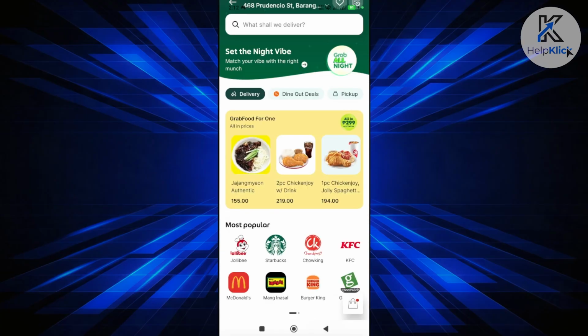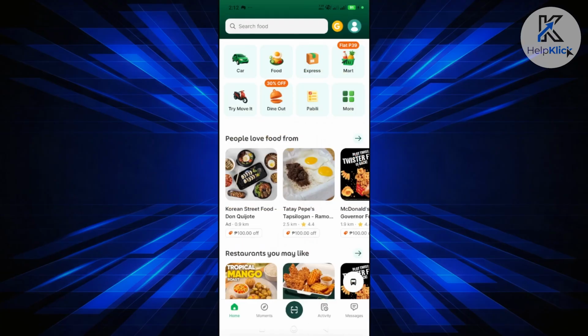Now, if you're wondering about Mart, well, it's quite similar to food. So you just need to enter or search for the store where you want to buy from, and choose where you want to have it delivered. But yeah, so those are the basics in order for you to get started here with Grab. Just make sure that when you're booking something, the location is correct, and whatever payment method you choose to use inside Grab actually has enough funds, because the transaction or the whole booking may not go through if you don't have sufficient funds. So they will be checking that first before you can actually book.